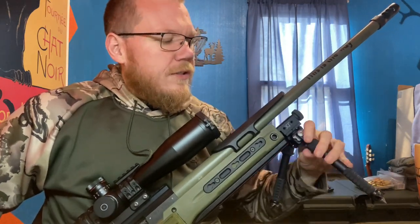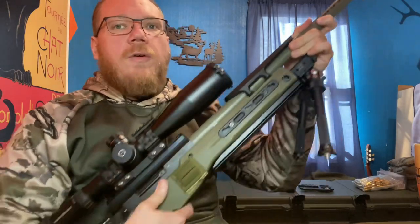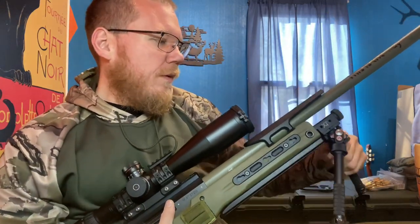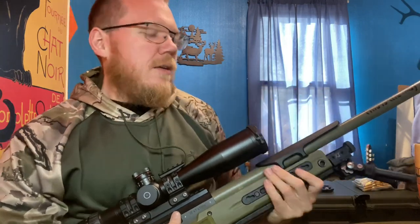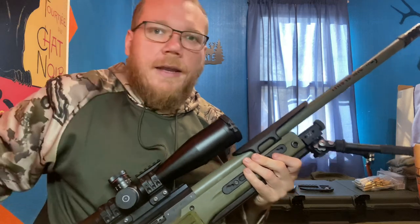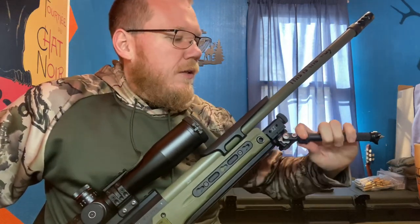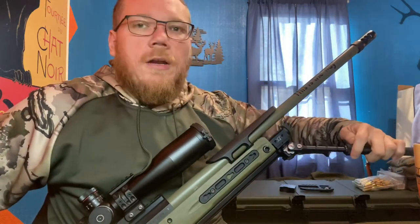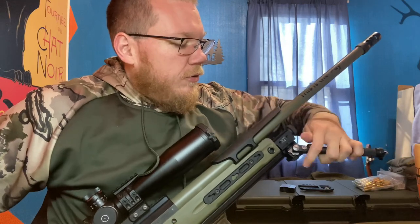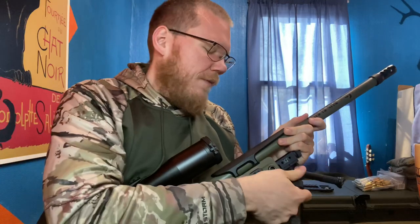Another great thing is I can put my bipod legs fore and aft more than 90 degrees, so I can go into real tight positions, or if I need to get low and extend the footprint of my bipod and rear bag, I can do something like a 45-degree angle and really kick it out. It just gives you a lot of options — you can also do wacky things like one forward and one back, which I've never used.